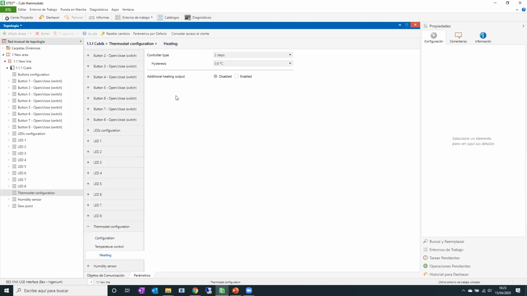This is like an output for when you have two systems in the house or in the installation. You may have one system working always and the other one only when the difference between the set point and the measured temperature is greater than this temperature, only to help the main system.